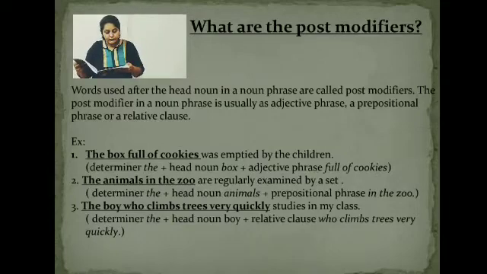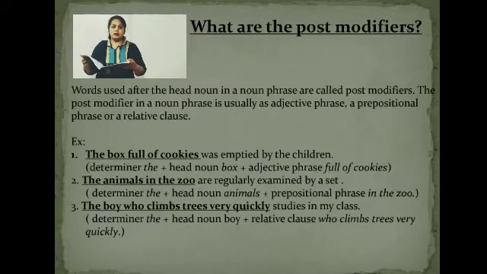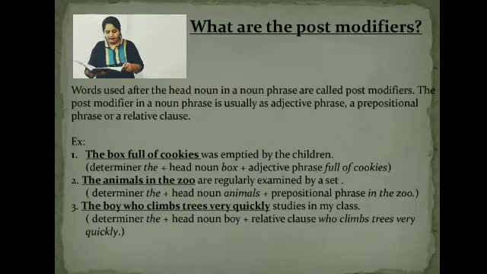Then we have that these may precede the prepositional phrase modifying the noun phrase. It may be possible that it can be placed before the prepositional phrase. So for example, that bird singing on the tree is a cuckoo. So here bird is the head noun, and singing is the present participle, and on the tree is the prepositional phrase. Hope you have understood till here.